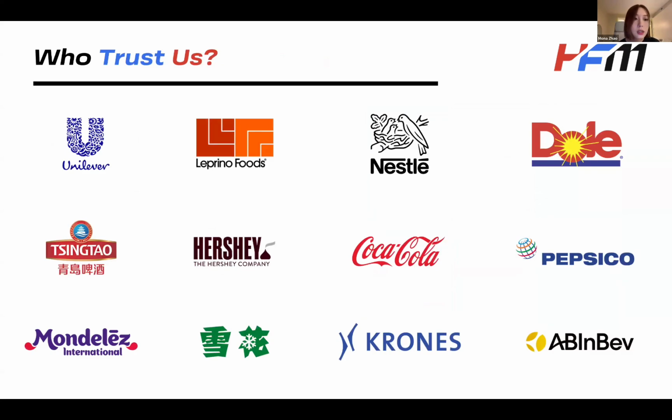So who trusts us? We are proud to be trusted by some of the world's leading brands across food, beverage, and consumer goods. Companies like Unilever, Nestle, Coca-Cola, PepsiCo, and Hershey rely on HFM for efficient, reliable, and customized thermal solutions. Our partnership also extends to Doyle and Qingdao, showing our brand's global presence and industry credibility. These long-term relationships reflect the trust we earn through quality, consistency, and strong technical support.